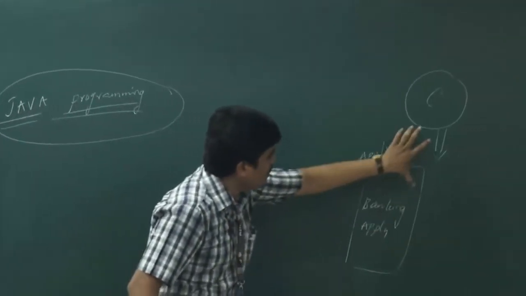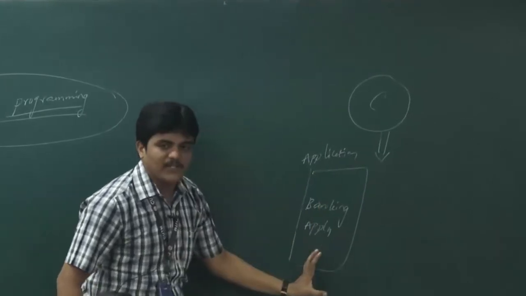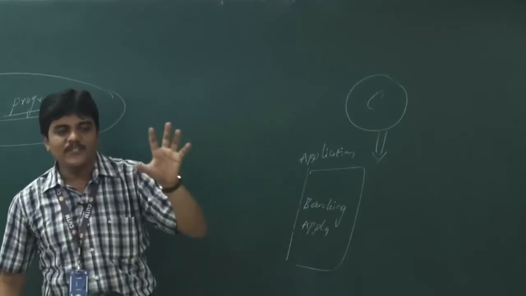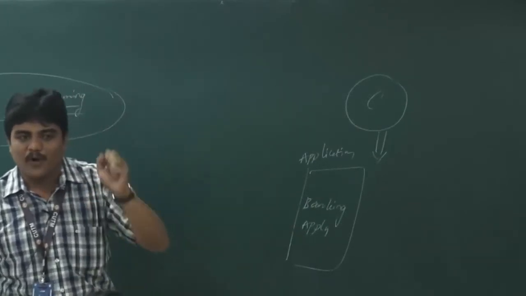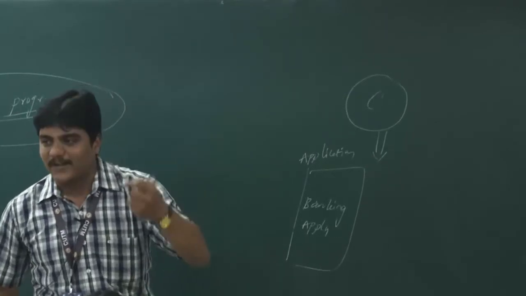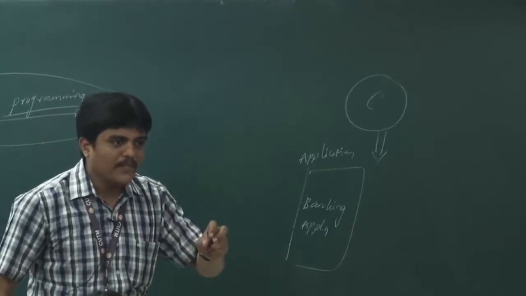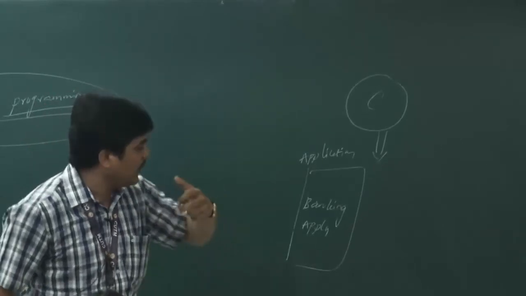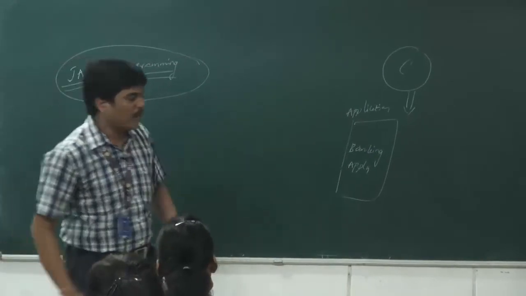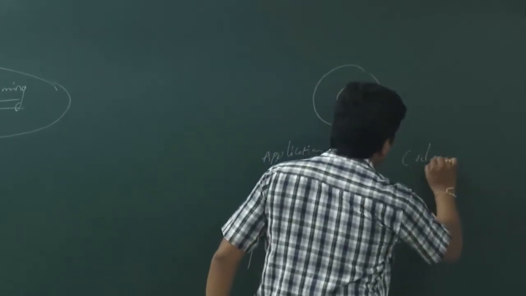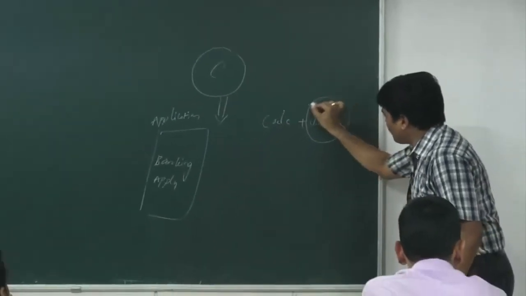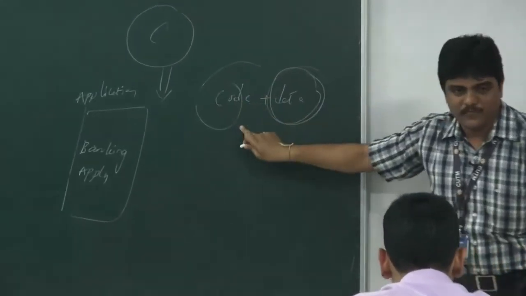Okay. Now let us consider we are going to implement a banking application using the C programming language. In basic terms, all of you just remember, basically we are writing a program for what purpose? Just to process the data. For any kind of program, the program always contains two parts: one is code, another one is data. So any program is a combination of code plus data. We write a program in order to process this data, so we write this code. All of you clear this one?